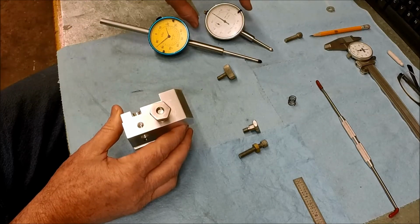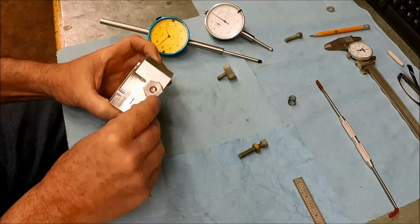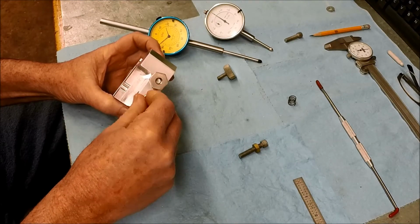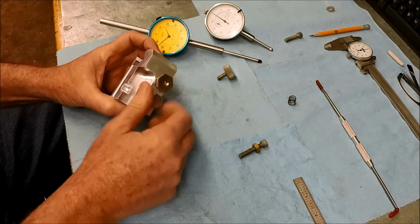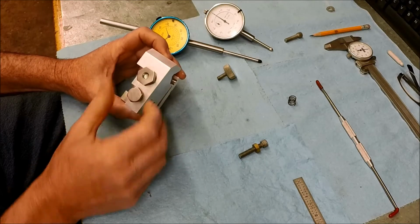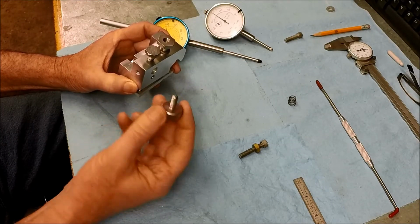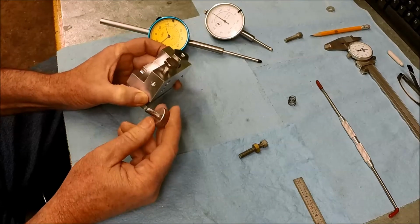And let's get our set screw started. I actually shortened these up, by the way. I think the top location here is going to be fine. I was worried that they'd be too crowded having them this close together, but I think that'll work out fine. I do have the other one. I got it cleaned up a little bit, shortened. This must be stainless. I don't know what it's made out of, but man, it is hard stuff, whatever it is.